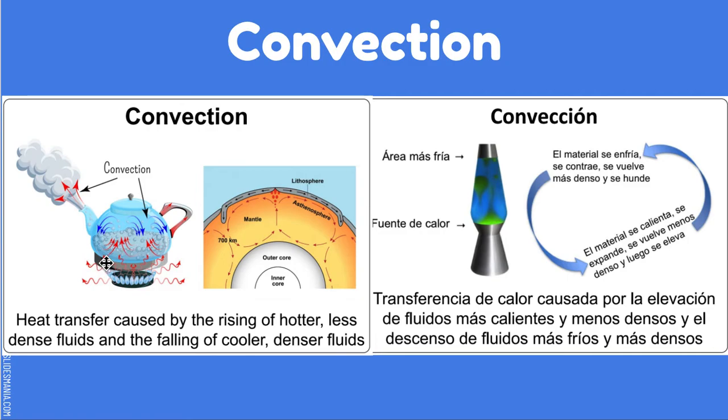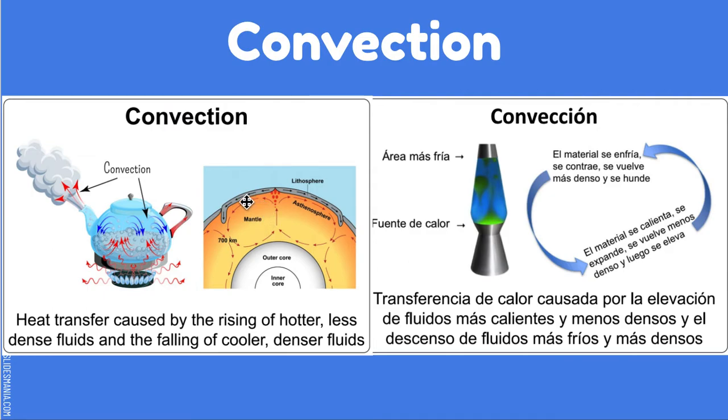Convection is where hot fluid is rising up and cold, denser fluid is sinking down. That doesn't just apply to water. Water is an example, but it also applies to other liquids and gases. Right here, we saw this example yesterday. We saw it for lava as well. When it's heated up in the core of the earth, it will rise up, and then it's going to go toward the surface.